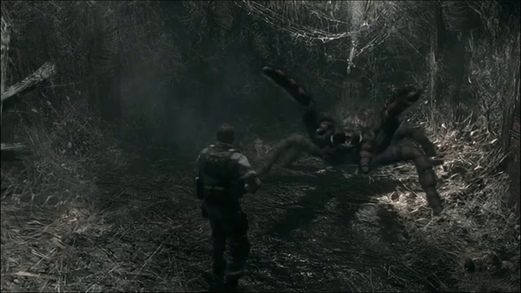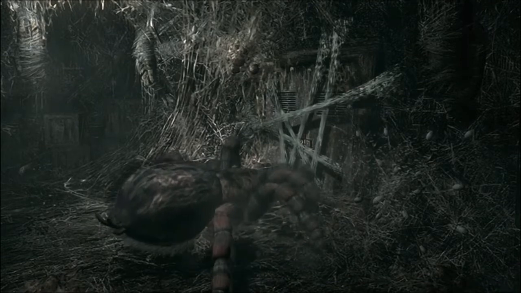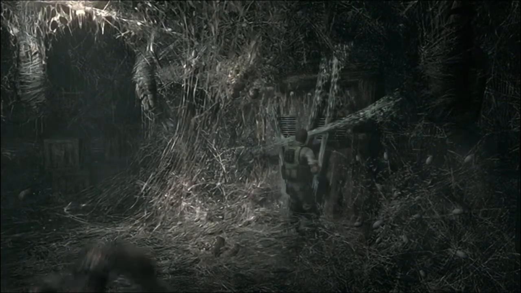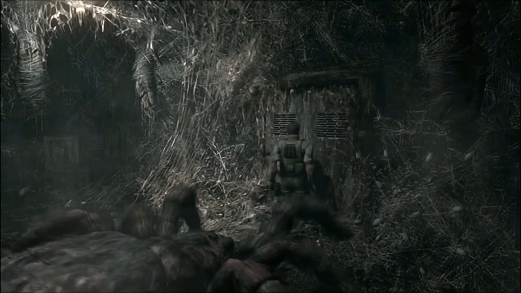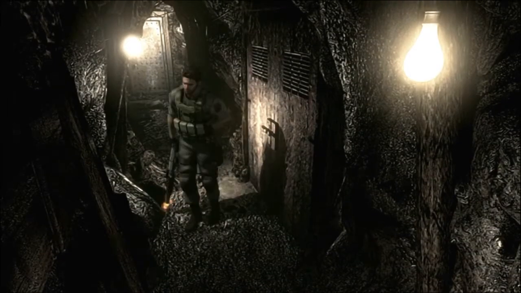Sparkling item in the distance is a knife. If you want to knife the door open, you can see that it's encased in a web at the moment. And the bastard got a lucky hit on me. So we're stepping out of the room right now. Health sucks.